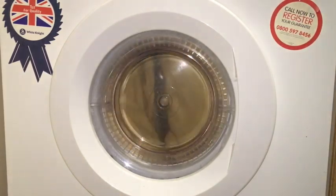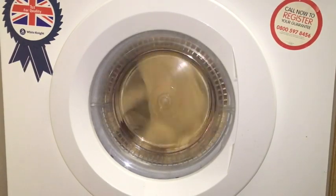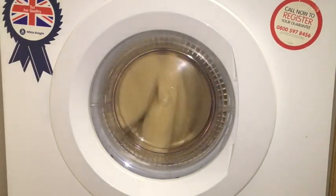Picture, it's getting quite loud. That's that. Can't say much more than that. That's my parents' White Knight dryer.